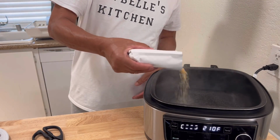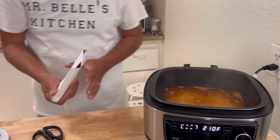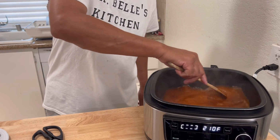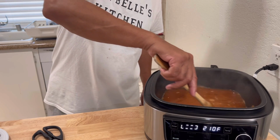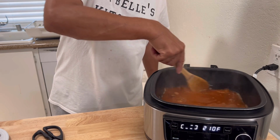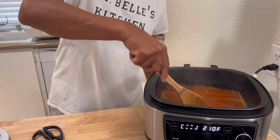I'm just gonna fold this in just like this. Everything in, just like that. And I'm just gonna mix it up. Just like this, so it don't stick and everything. Get it nice and good. Look at that, it's looking good. And don't be afraid to use your Power eggshell. It's made for a lot of different things.